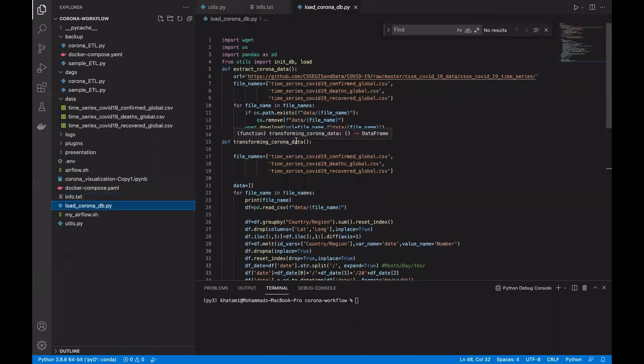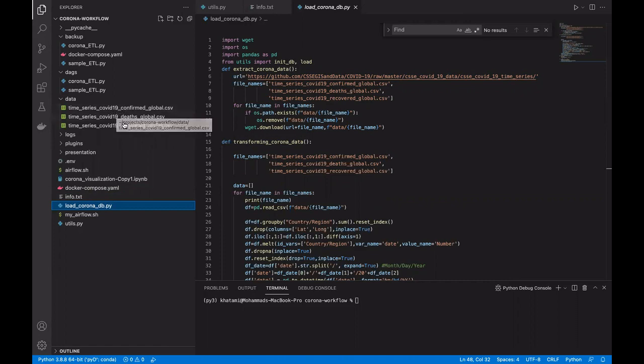In this script, I want to connect to this URL, where the Corona dataset is uploaded daily. There are a couple of files there, but the most important files regarding our project are the confirmed cases, deaths, and recovered ones.